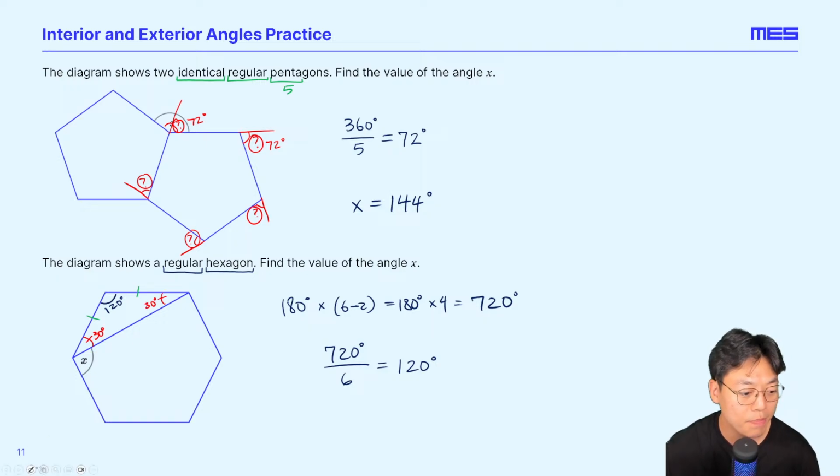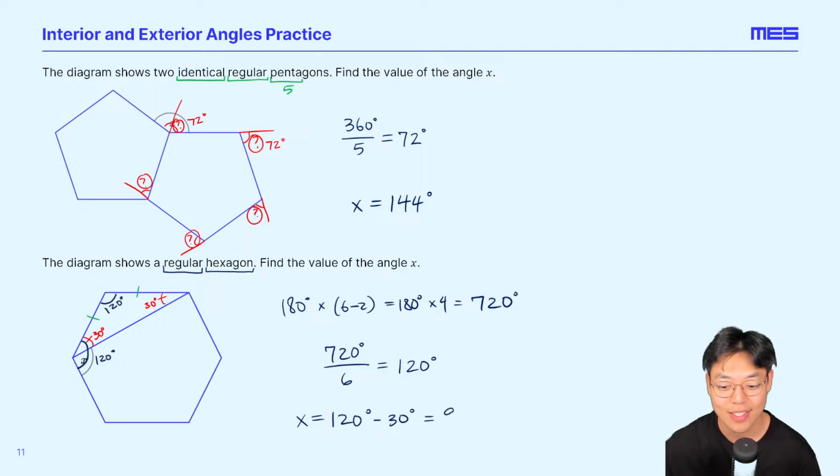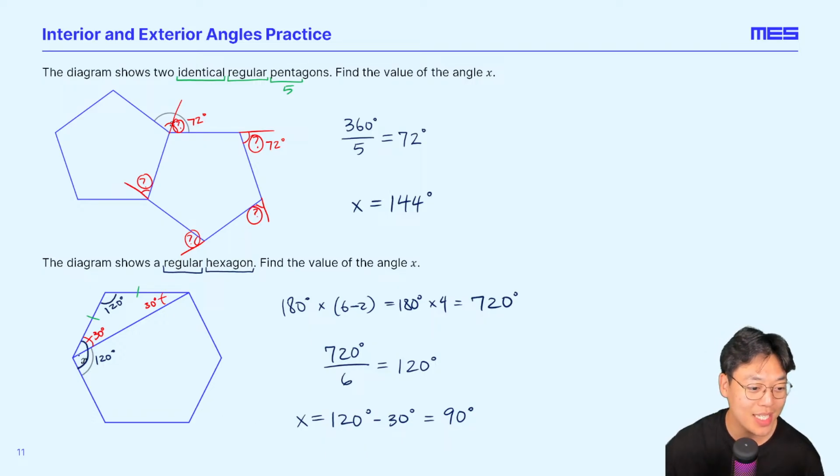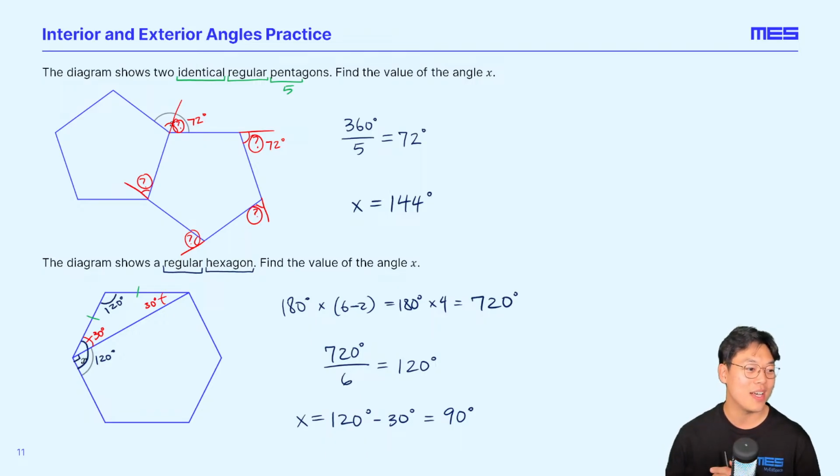But guess what? This is the fun part. This entire angle is 120 degrees. So how do we get to x? If we know the entire interior angle of the regular hexagon is 120, and we know that this red angle is 30, how do we get to x? X will equal 120 degrees. Subtract, exactly, Daniel. 120 degrees minus the 30 degrees, and our final answer is 90 degrees. And that makes sense because it looks like a right angle in the diagram as well. Great, Daniel. Great, Shadinma. Awesome work.